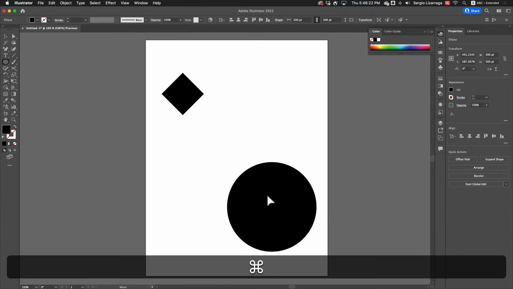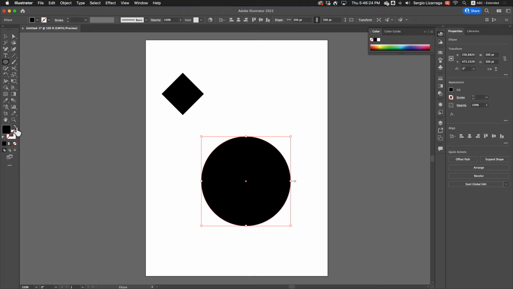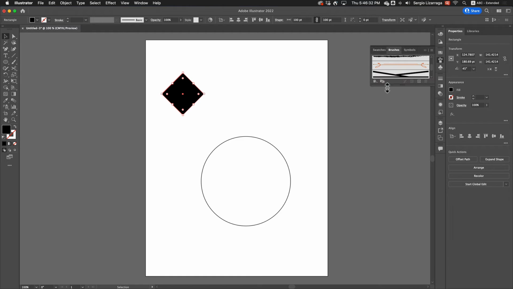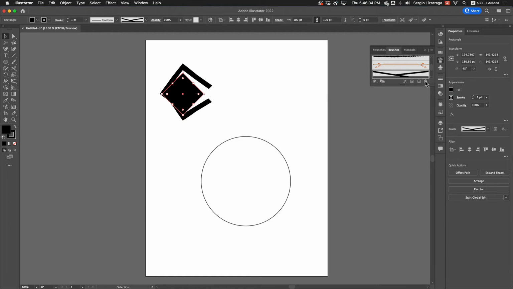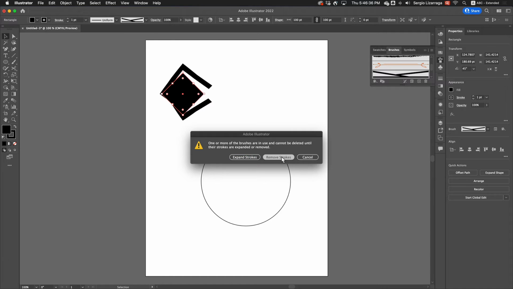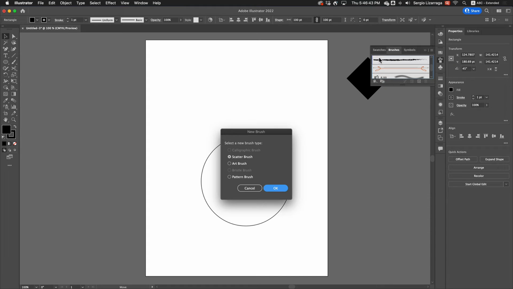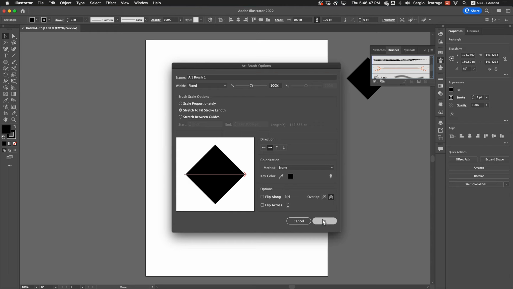And I'll put this over here, and I'll reverse this out. And now I'm going to apply this to my brushes. So I'll do an F5 to call that up. Throw that away. Don't want that. Remove strokes. Okay, I don't want that. So this I want. Drag that over here. I'll put it on the top. Art brush, hit OK. That's fine.